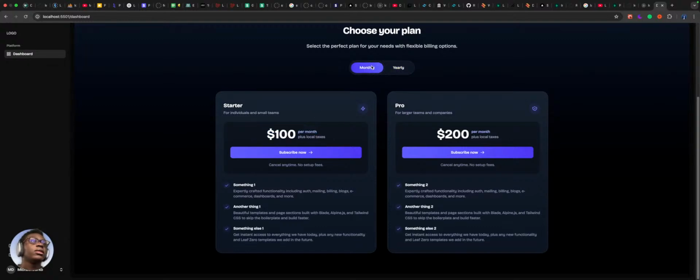So I'm just going to click here, monthly, and then subscribe now. And then that would call one of our controllers. Leaf would do all of its stuff and then open up the payments provider page so you can sign up.